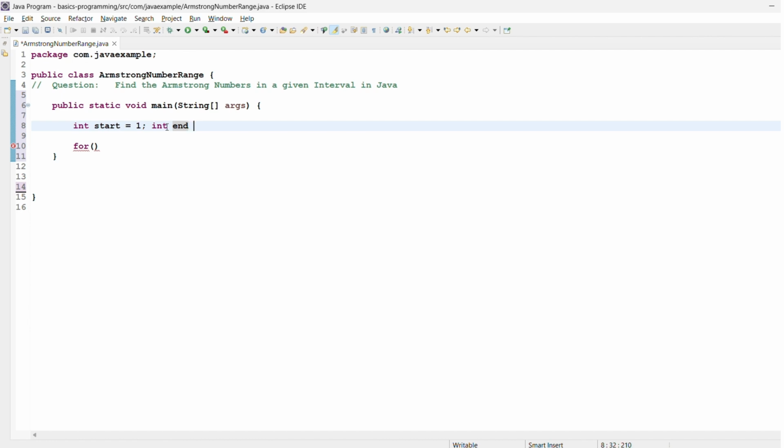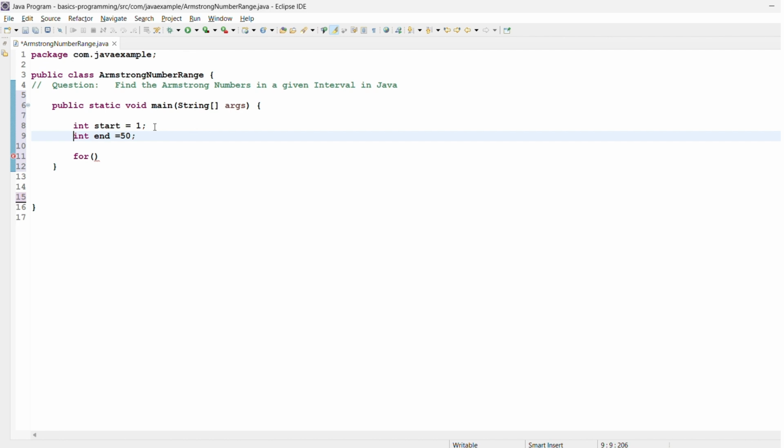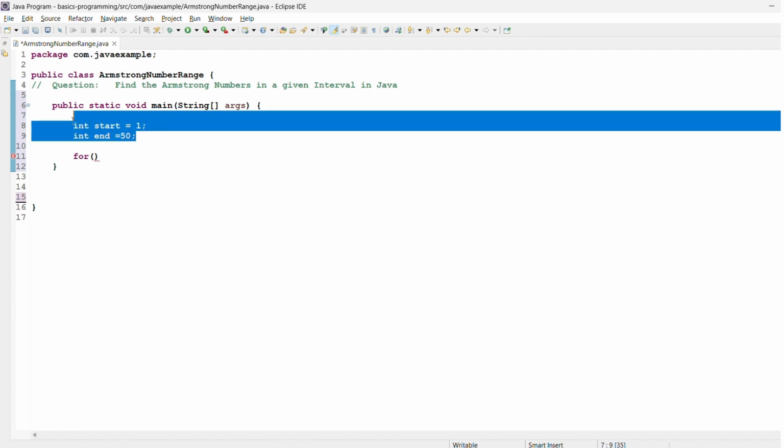So int end = 50. This is the given range which your interviewer gives you, saying you have to print the Armstrong numbers.